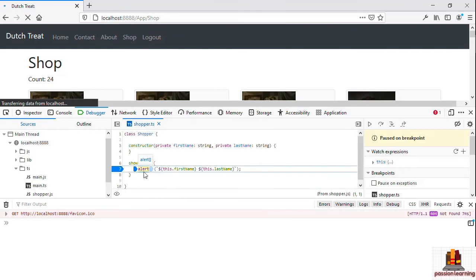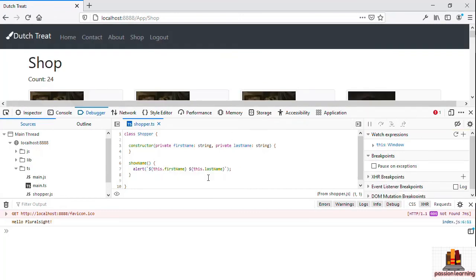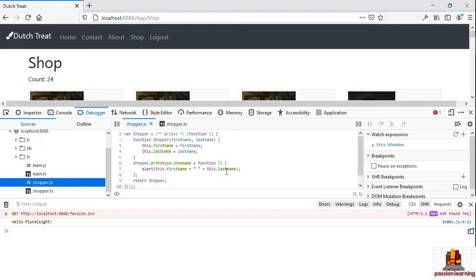And now we can see we're in the alert, and that this is that object that has my name as the first name and last name. That's what that class ends up resolving to. And so we can debug this just like any other. We can walk over the code, see it show the alert, and then just continue our operation, right? And so by using the map files, that's the reason we added them, we're going to be able to debug the actual TypeScript we authored instead of having to debug the JavaScript.